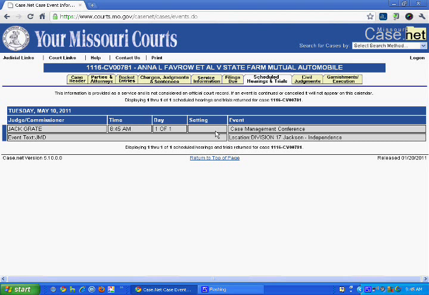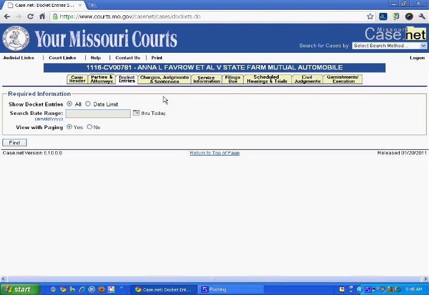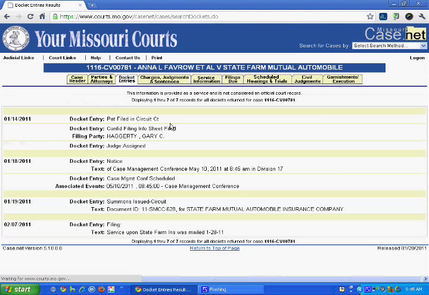You can look up your doctor, but I want to caution you, because before you start making a lot of decisions based on the information here, I want to let you know that these are just the docket entries. These are not the actual documents. The court orders are not here to be read. And so you want to make sure that you know what you're dealing with before you throw CaseNet in somebody's face. You could look up yourself, which would be interesting, and find out what information is listed about you in CaseNet.